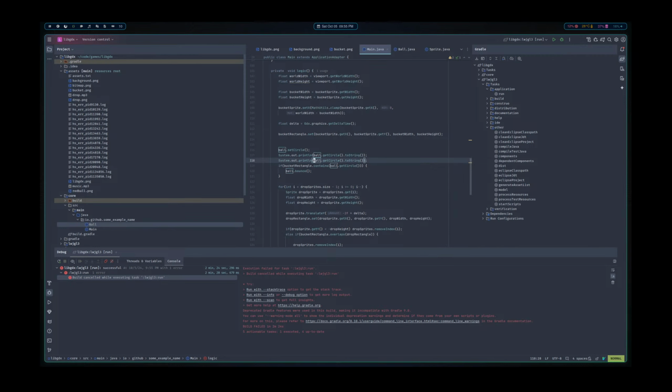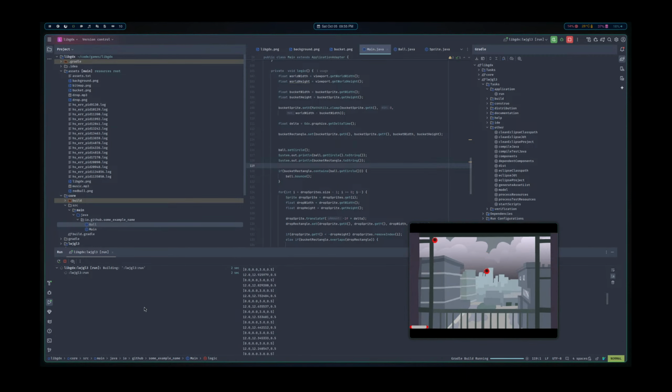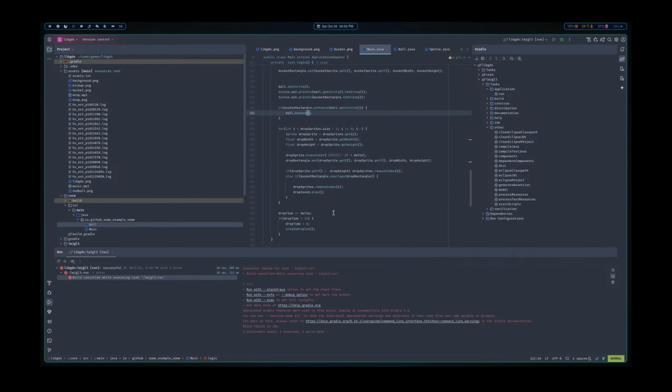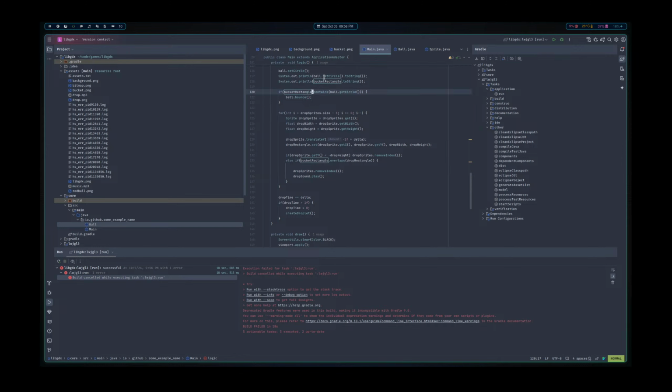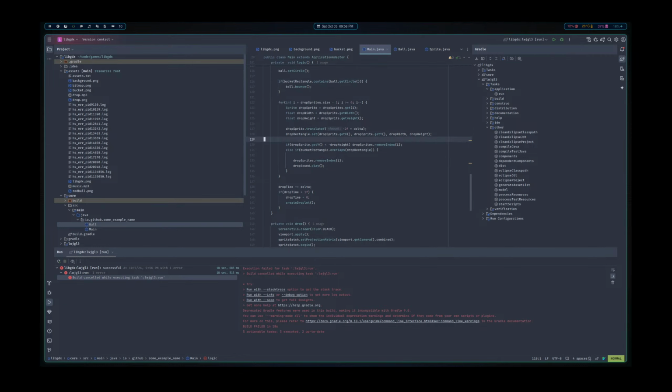System dot out dot println bucket rectangle dot toString. Not super readable. Maybe I can steal this logic here so that I only print it once a second.